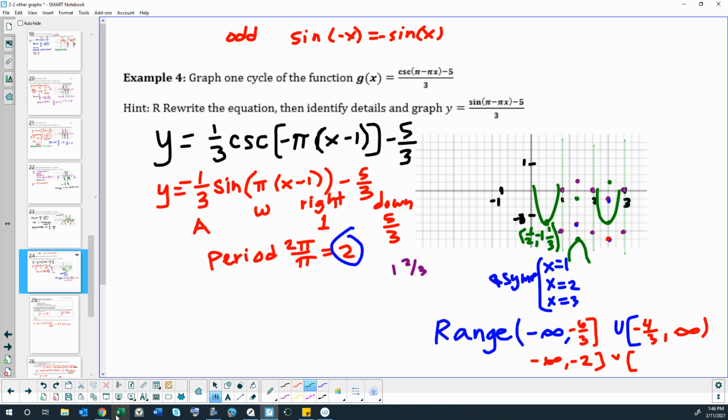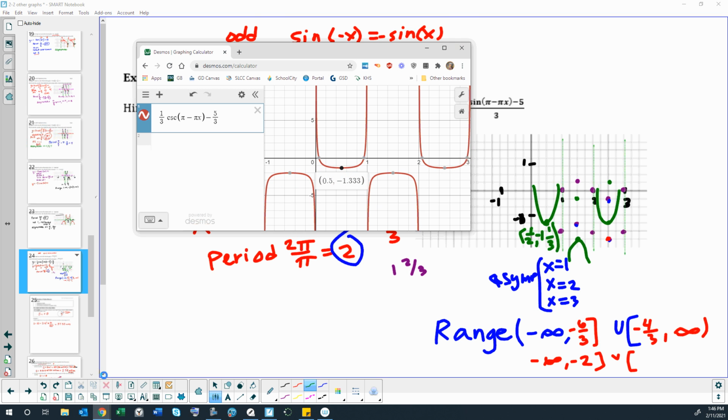So I think the only issue I had when comparing this to Desmos was that I had forgotten to reflect it. I had forgotten about the negative. Because look, all of our minimums and maximums are at negative values. -2, yep, that's a -2 for the bottom restriction of the range. And then the top restriction of the range is at -4/3, -1 1/3. Yep, okay, I believe that matches.